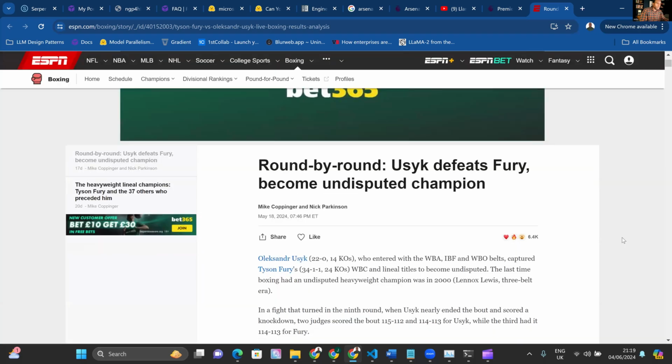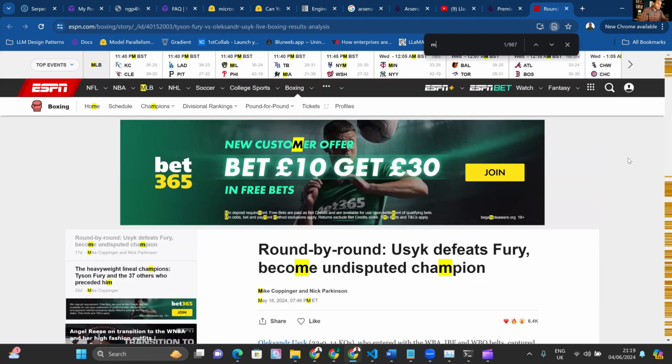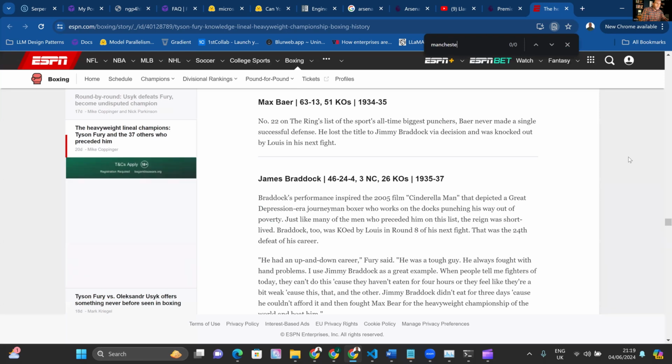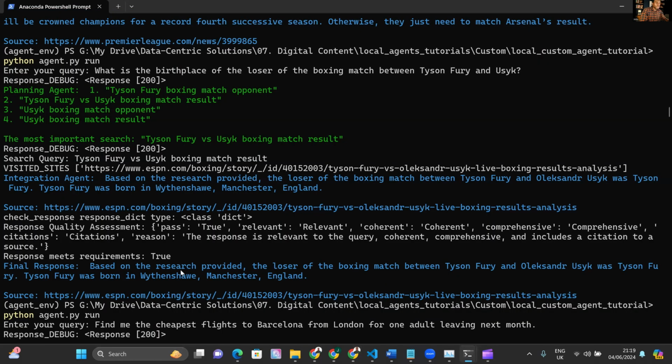Let's see if Manchester is mentioned anywhere. So Manchester is not mentioned anywhere in this article. What about Wythenshawe? Nope. So that's not mentioned anywhere in this article as well. So that is something that was in the model weights, but it is the correct answer.